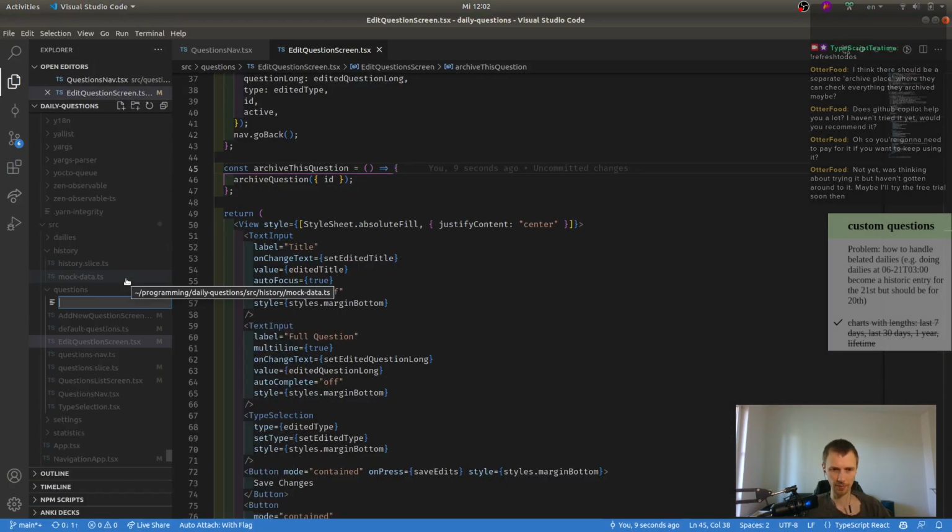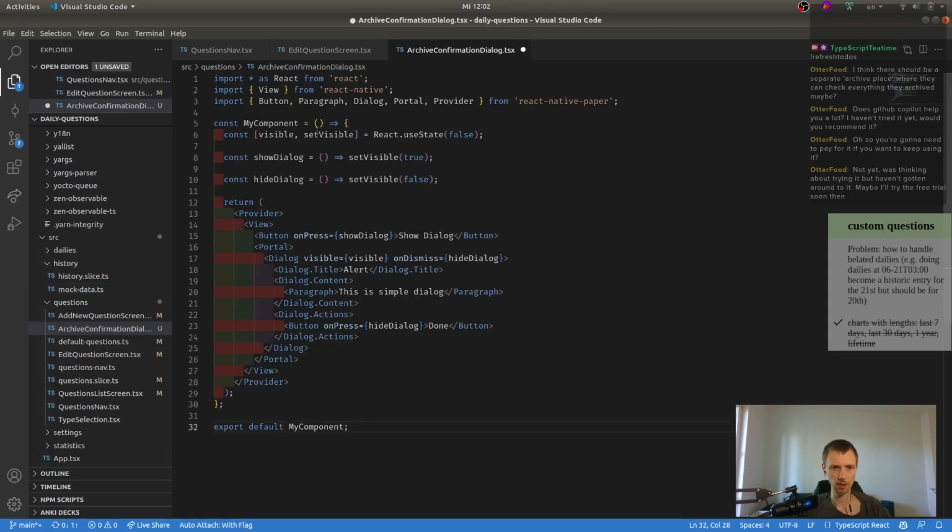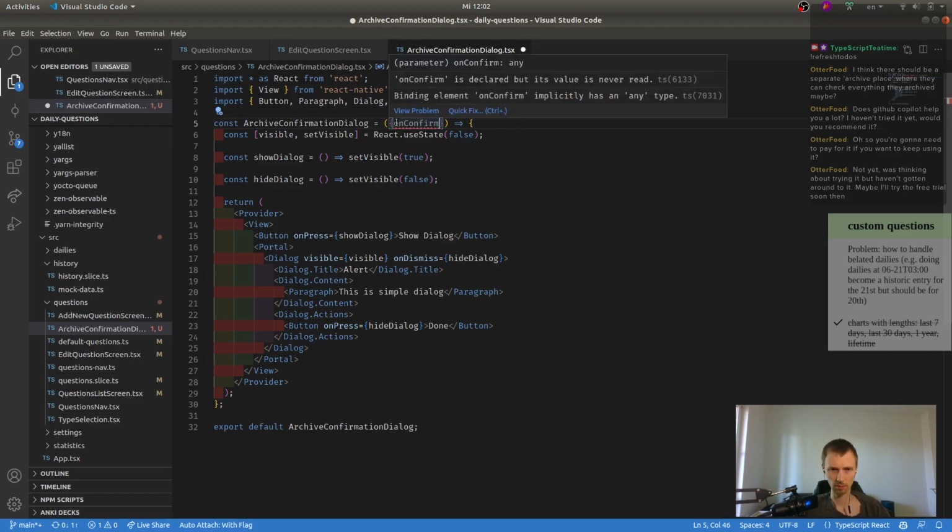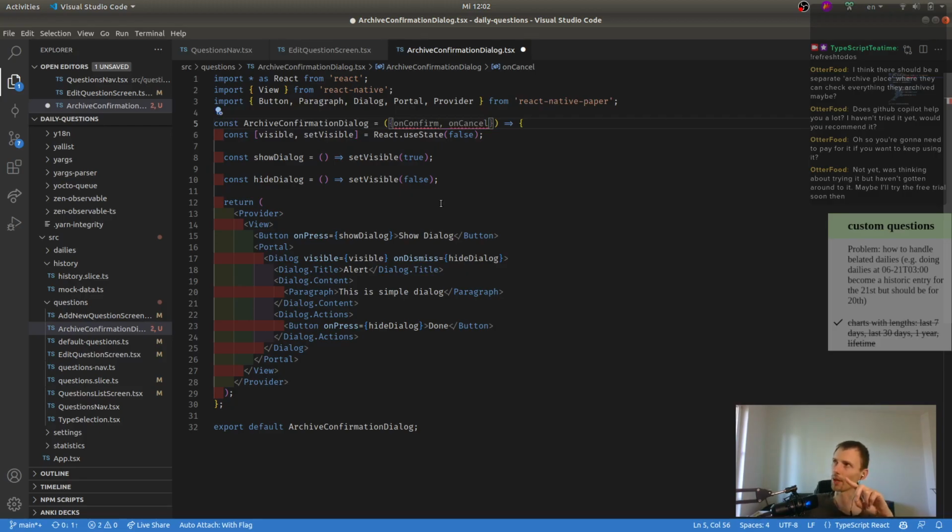This kind of confirmation screen is what I want to have. So I'm just going to copy all of this for now. And then we say ArchiveConfirmationDialog.tsx. Bam. ArchiveConfirmationDialog. Then we give it a function onConfirm, and we give a function onCancel. No, onCancel we don't need, I think. Oh, we do, because we have to have the state one level higher, I think.